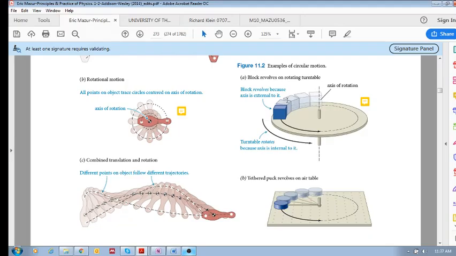But actually I said the wrong word. If the axis, there's the object, right, and it's moving in this kind of circular path. If the axis of rotation is external to the object, meaning it's not inside the object, then we say that the object or the block revolves. Okay, so the block is now revolving, and it's revolving around the axis of rotation.